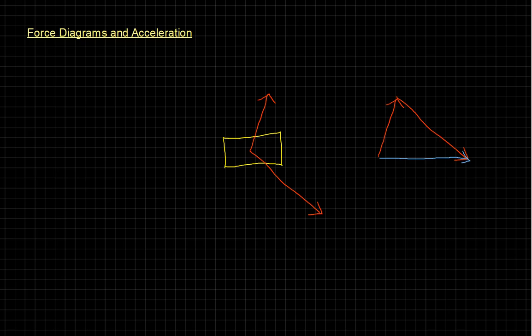So in fact, we can now delete the less relevant parts there. Okay, so there's the resultant force. Let's stick it on there. Okay, so the blue arrow shows the way the object will actually move. So in this case, we've got this yellow box is going to move to the right according to that blue force.